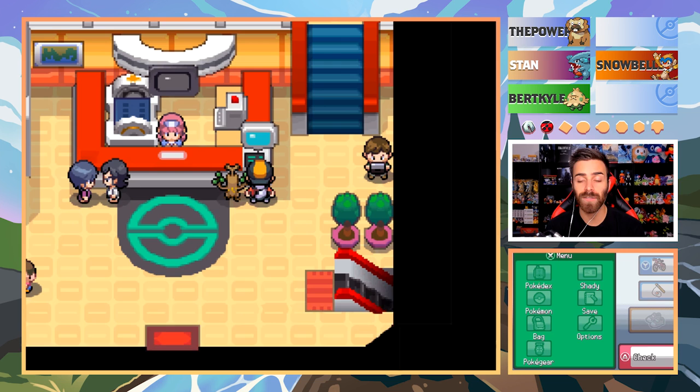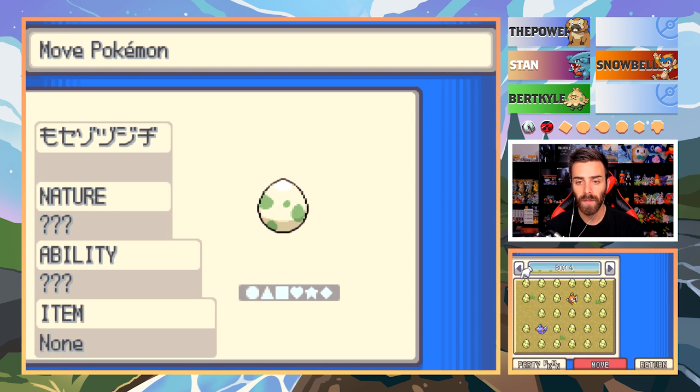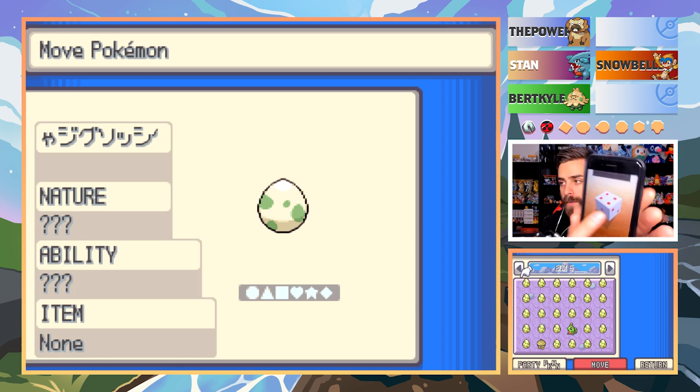That's so cool that we got a fossil from our fossil. All right, so we can grab four more total. Let's go ahead and grab our dye before we grab eggs and see what we get.